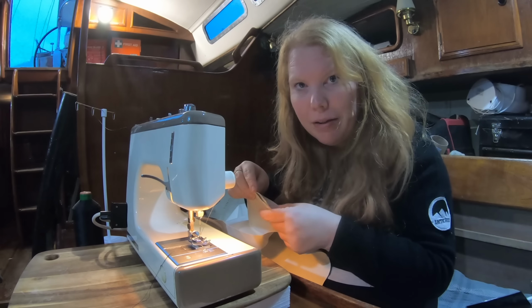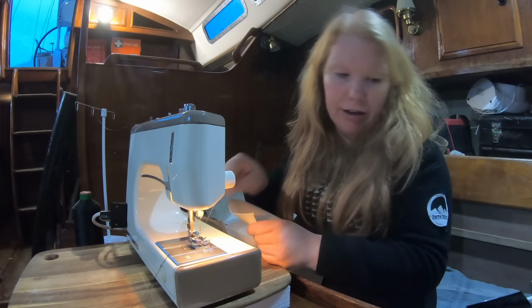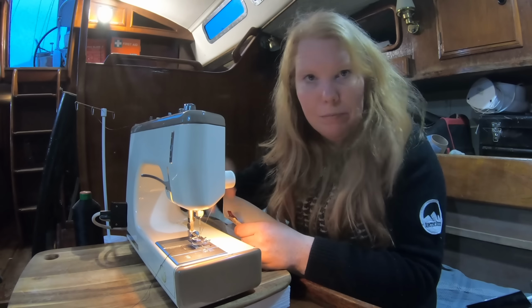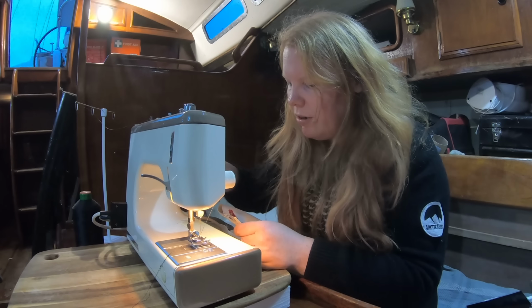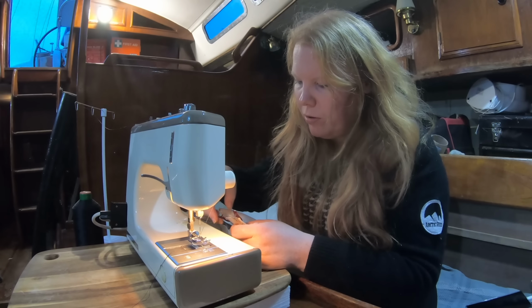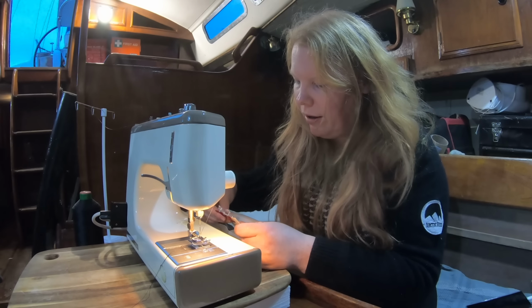I'm hoping that the machine plays ball, because it got stuck in reverse yesterday. I really need a new machine. I would love a Sailrite, but that's not affordable. So if anyone can give us any affordable suggestions for an alternative to a Sailrite, that would be amazing, because we want to take a decent sewing machine with us, and to be able to do all our own canvas work and stuff like that.